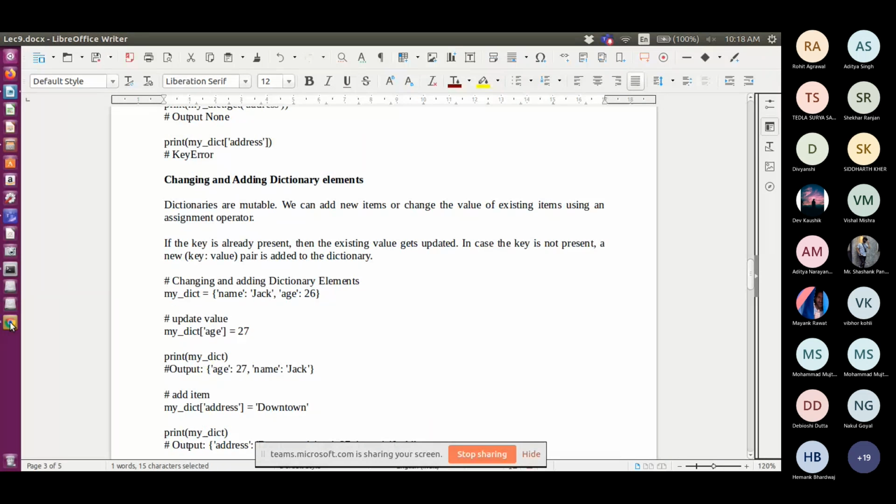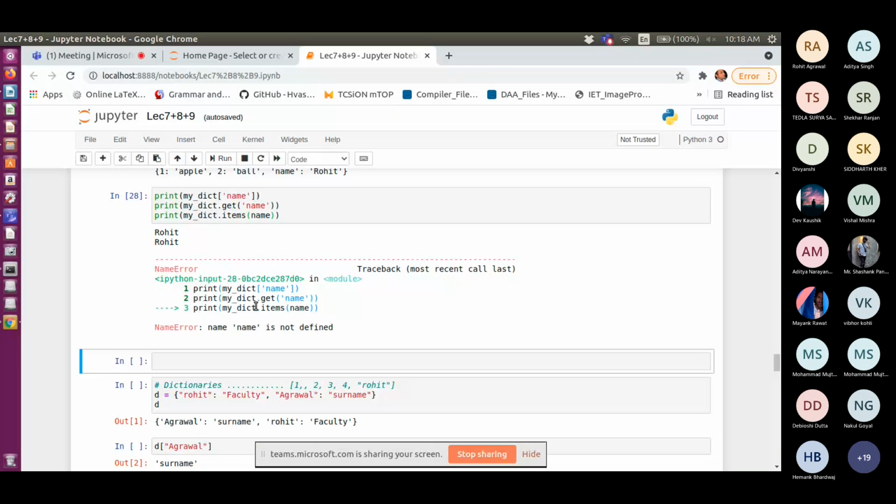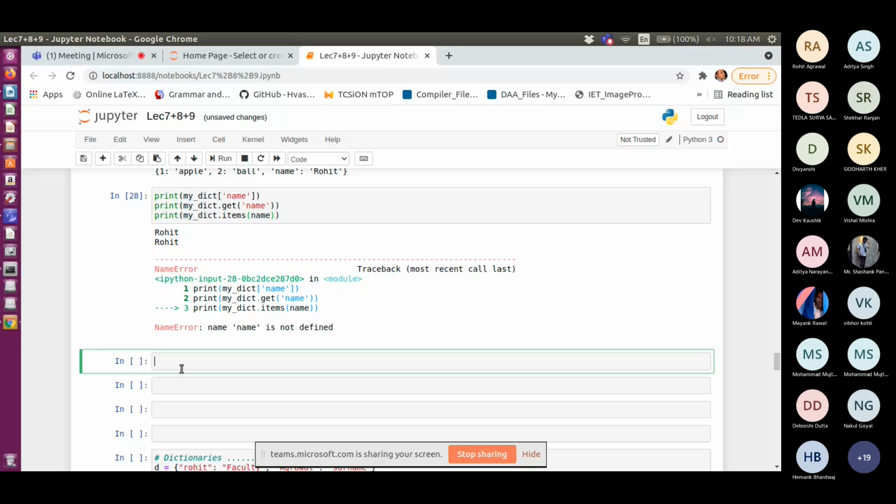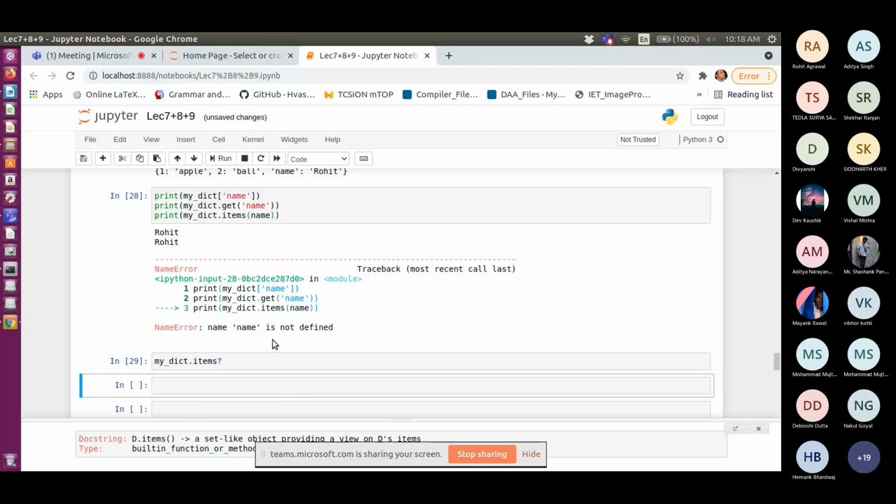This is the beauty here. We can cross check what items means here. My dict dot items, question mark, and check. See this.